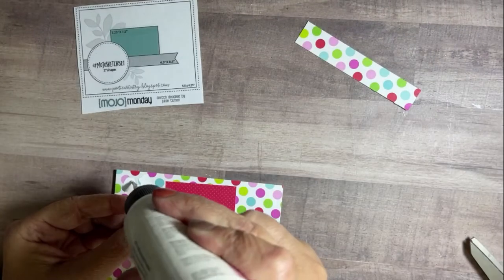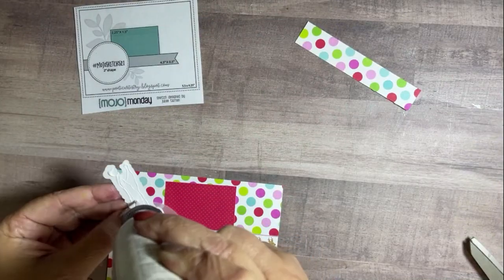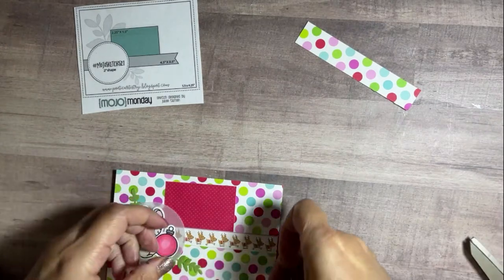And I will come back when I'm all done and pull out some embellishments, some gems. I have some gems to put on here, some Honeybee gems.